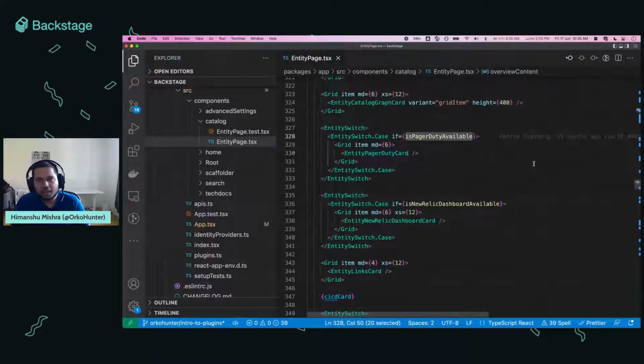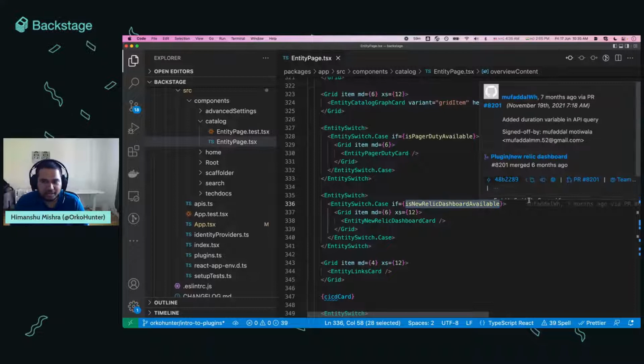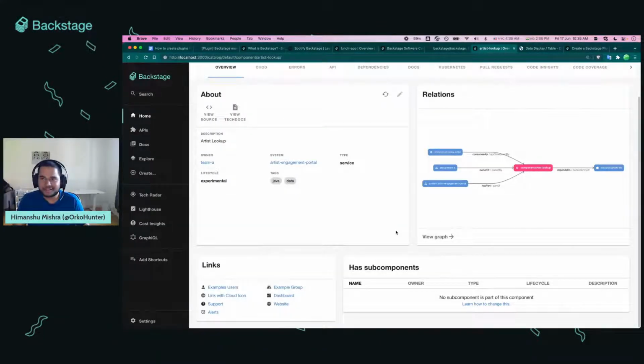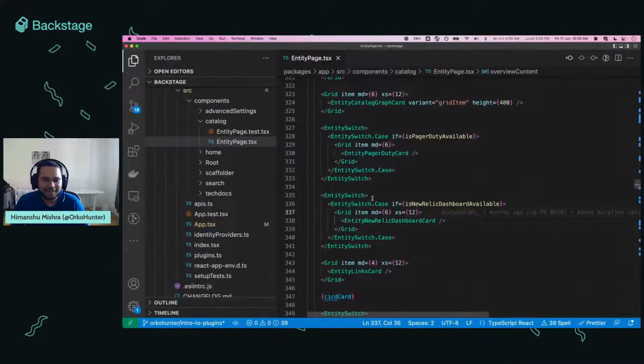So a way to showcase plugins is to use some if statements, like if this service uses PagerDuty, then only show the PagerDuty plugin. If this service uses something called New Relic, then only show the dashboard. Otherwise, you'll have a bunch of cards here saying no information, and we don't want that. So that's a good use case of using an if statement inside here.